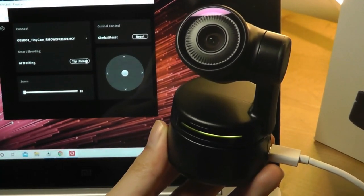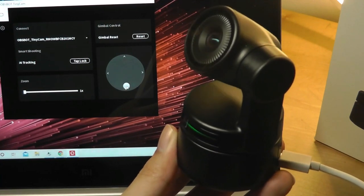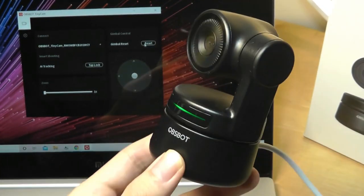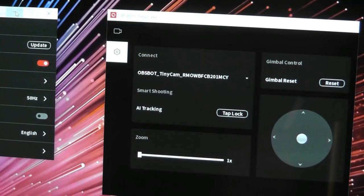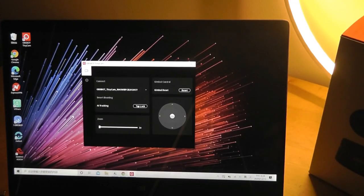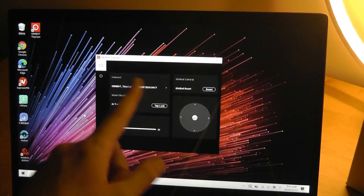With auto tracking off, you can tap on the pan and tilt controls and the camera will move by itself — that motion is pretty smooth without any issues. You can pan it up and down as well. If you accidentally knock the table or try to keep the position locked at one angle, it will still keep pointing in that direction even as you move the body of the camera. That gimbal is very similar to smartphone gimbals and keeps footage looking as smooth as possible. You can also check for firmware updates and toggle gesture controls — for zooming in as well as stopping the auto detection. Once set up, you can open applications like Skype or Teams and it will use this camera with tracking capabilities automatically.